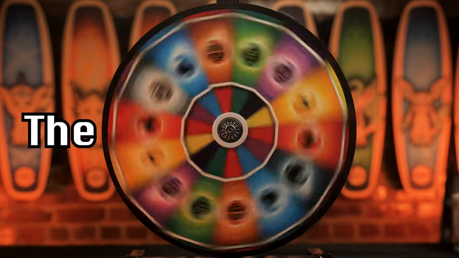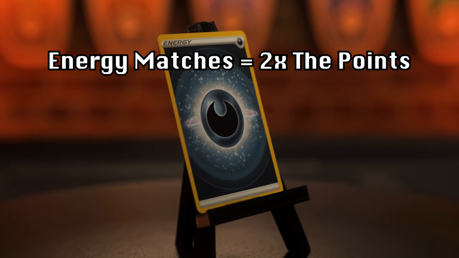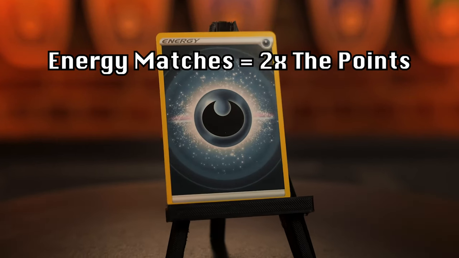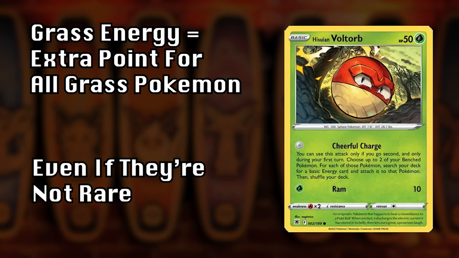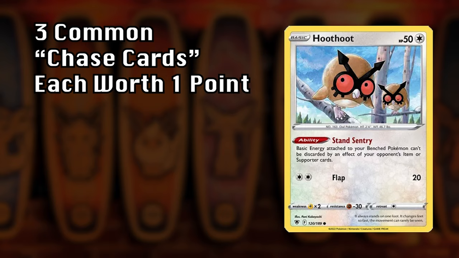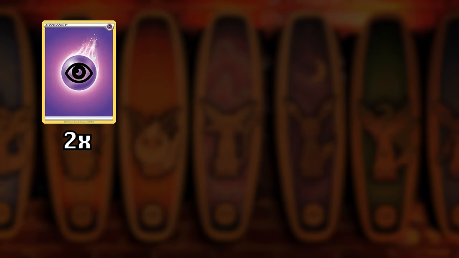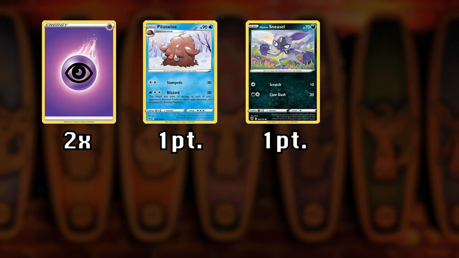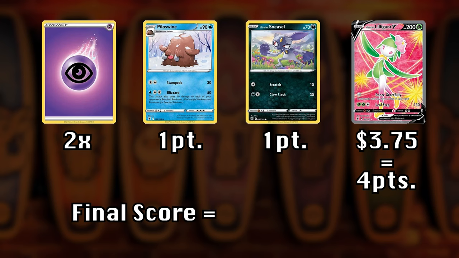Each week we'll also spin the wheel of energy to determine this episode's type advantage. If the energy in your pack matches the type advantage, then your entire pack gets a 2x multiplier, and you get an additional point for each mon of that type in your pack. Lastly, there are also 3 randomly chosen common chase cards that are worth 1 additional point each. So if your energy card matches the type advantage, you pull 2 randomly chosen common chase cards, and your rare card is worth $3.75, that will be rounded up to 4, plus 2 points for the common chase cards, gives you 6 points, times 2 for the energy, and your final score is 12.